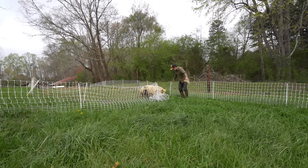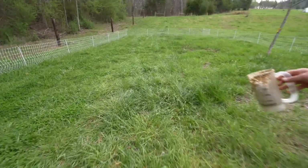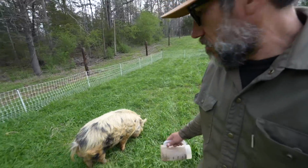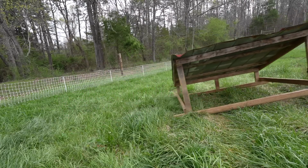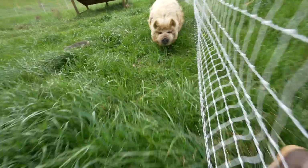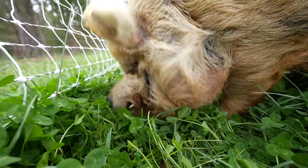Come on, Zeke. Hey, pigs. Hey, pigs. Come on, Zeke. Come on. We got your food. Right here. Zeke can't see very good. You got fresh grass, Zeke? All animals love the clover. That's the first thing they go for. Chickens, pigs, cows.